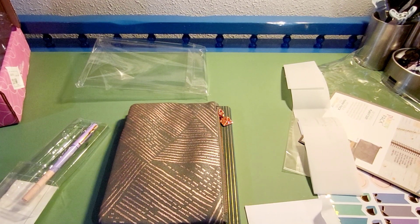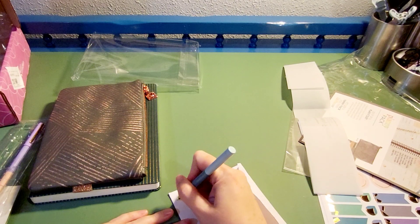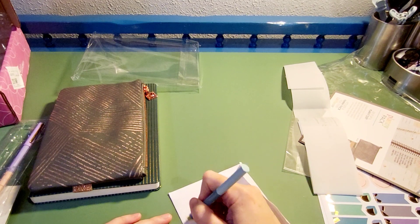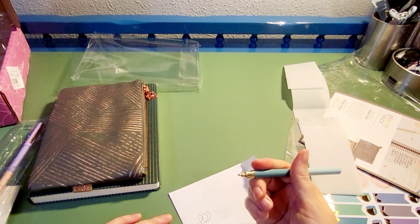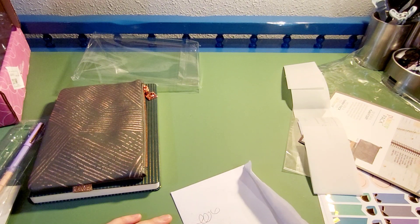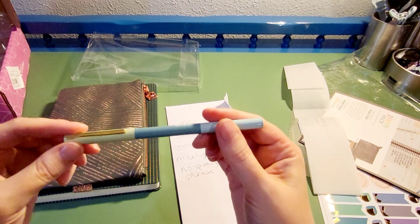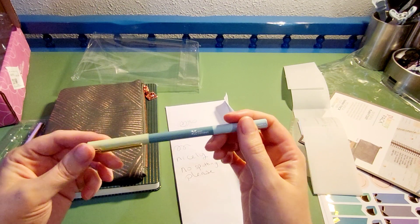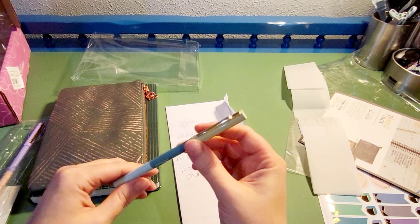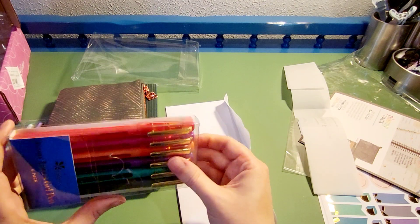I just wanted to try out these pens. I have the back of an envelope to use — that works for me. I like the ink comes out nicely. Oh, there's a little bit of spotting — no spotting please! I wasn't really thinking about it being a magnet, but it's the cap that is magnetized. Oh, look at that — look what happens when you read the cap!